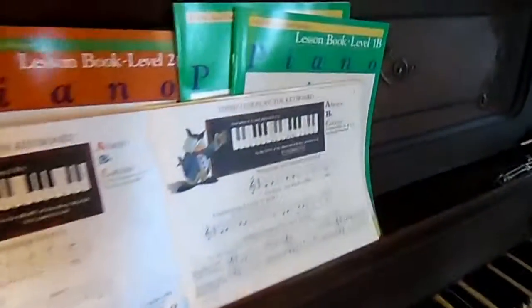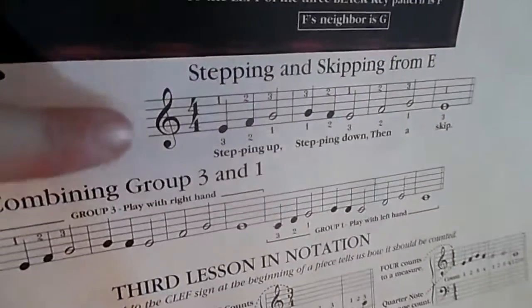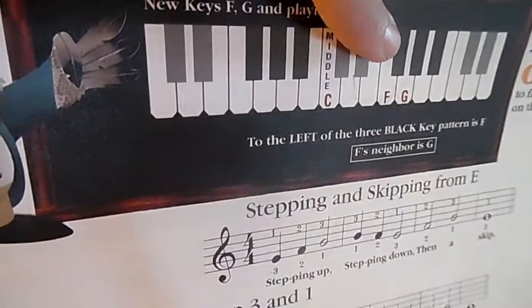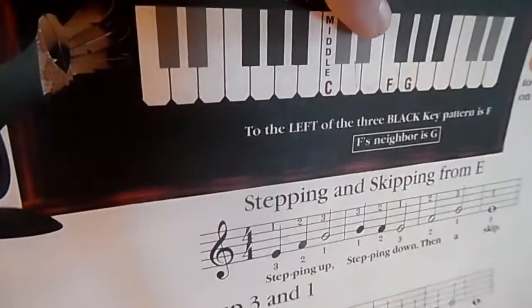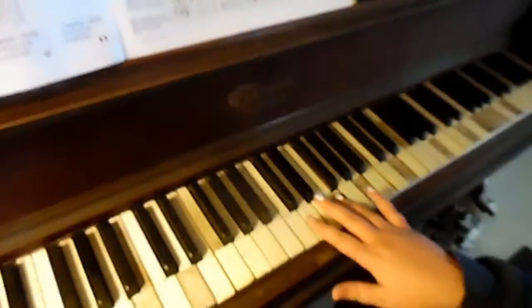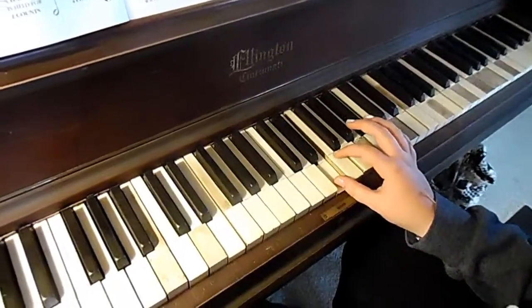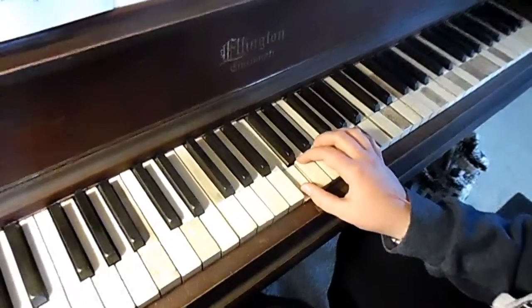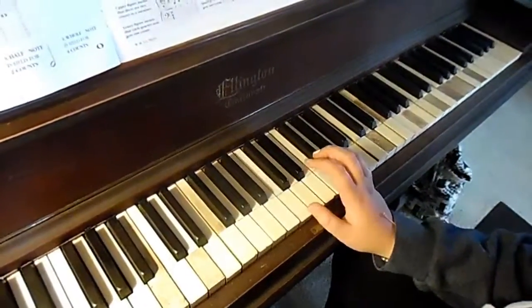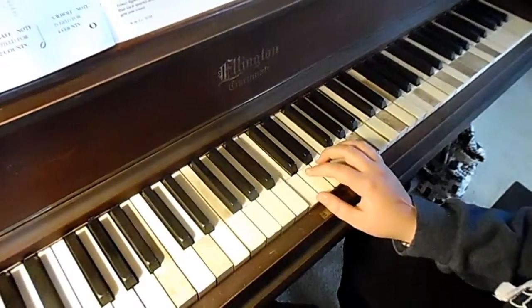Okay, so today we're going to cover page 7 in the book with stepping and skipping from E. This first line of music here is what we're going to play. We find the key that's called E, 2 up from C, and then up above E is F, G. We're going to look at Ellie's fingers on the keyboard, and Ellie's going to have her thumb on C, thumb maybe scooched down on C. C, D, E is what we learned before, but today we're going to add E, F, G.